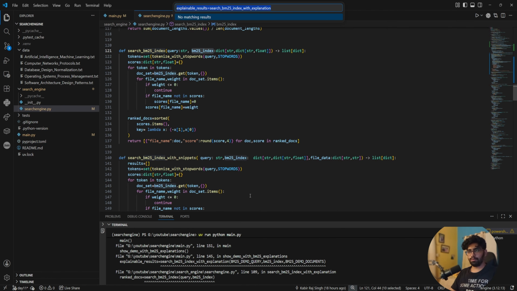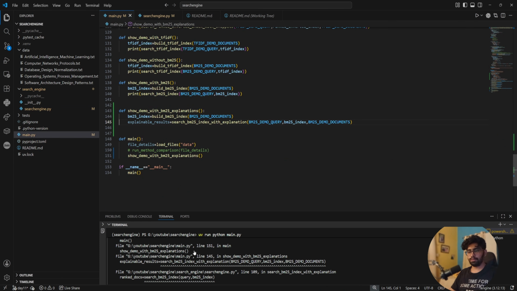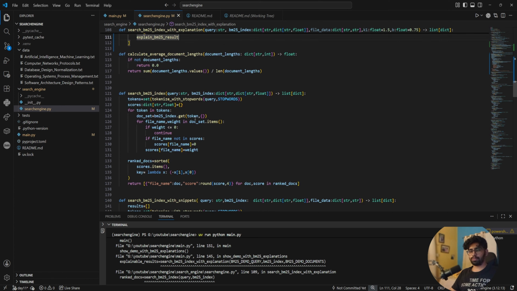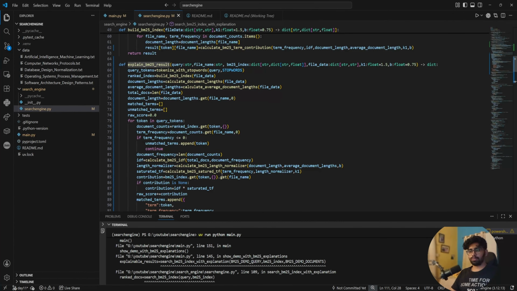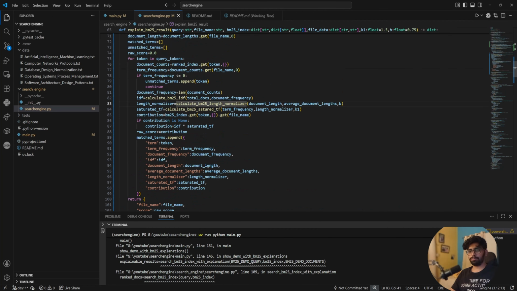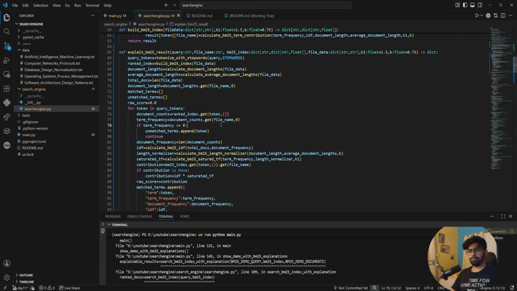So we have this function here, search BM25 with explanation. We have this plain BM25 result.